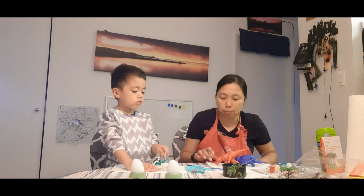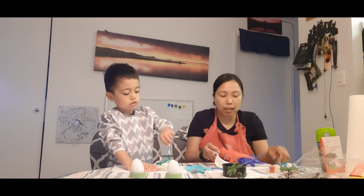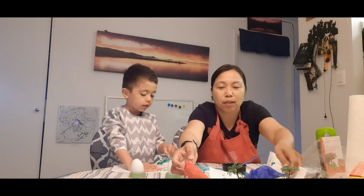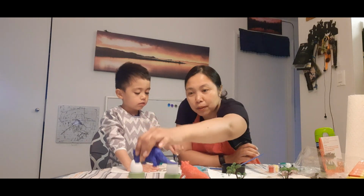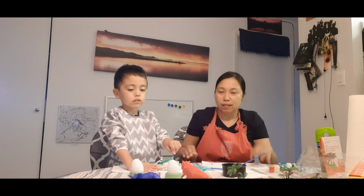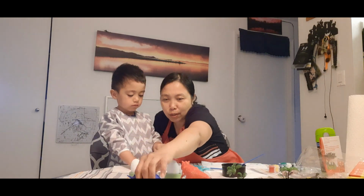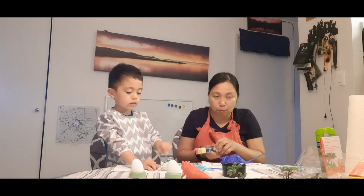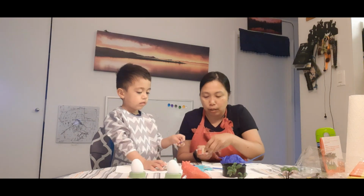Wow! Don't fall down. Stand up, T-Rex! T-Rex! Roar! Roar! There you go. We're gonna put them on the play mat to dry. Hello! Hi, T-Rex! Mommy decided to put some dots on my Triceratops. Whoa!